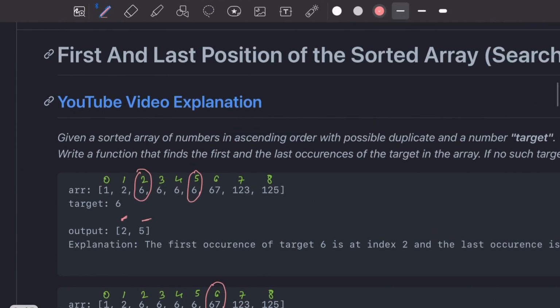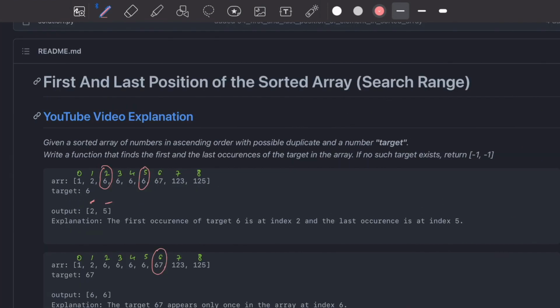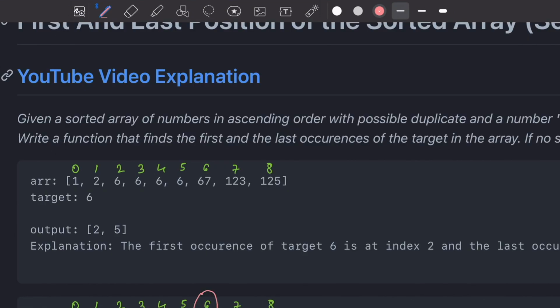As always, we will start off with the brute force solution. Anytime we have a search problem, linear search should be the first tool for the attack. Here, a very nice solution would be to perform two linear searches. One linear search from the start of the array and another one from the end of the array. So for the first linear search, we loop from the start of the array and stop as soon as we see the target element and store its index.